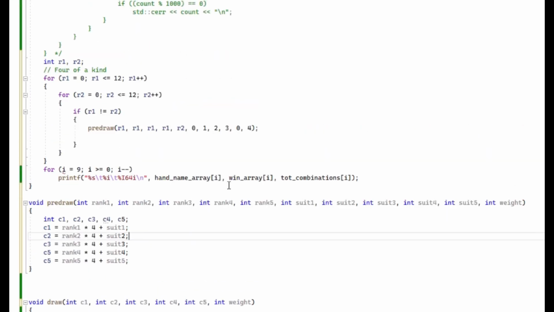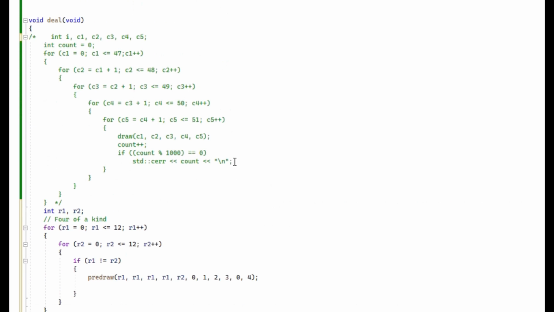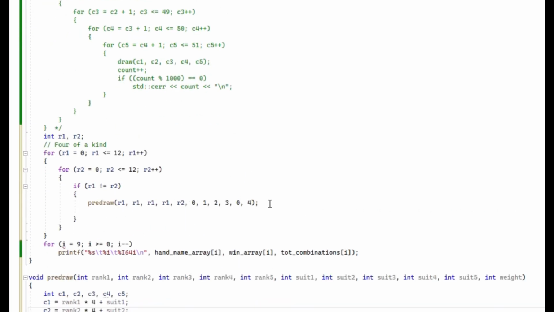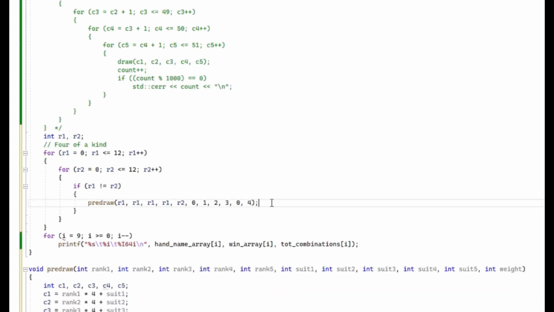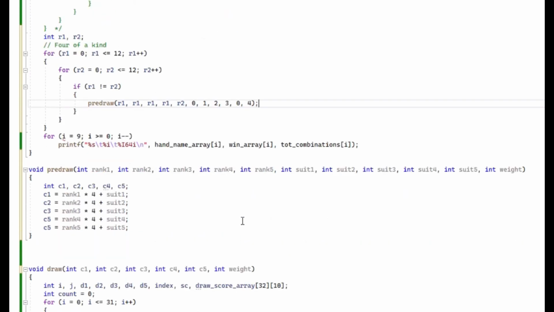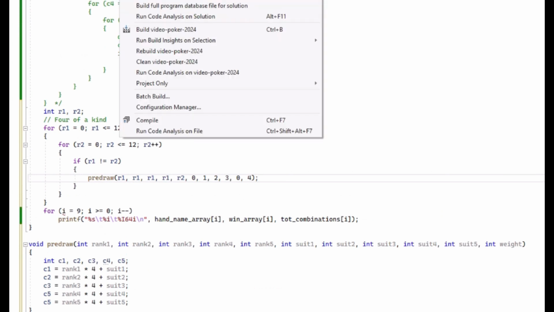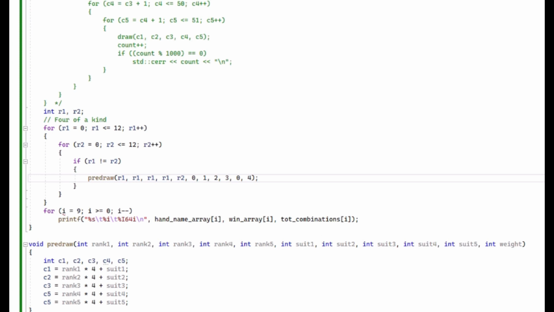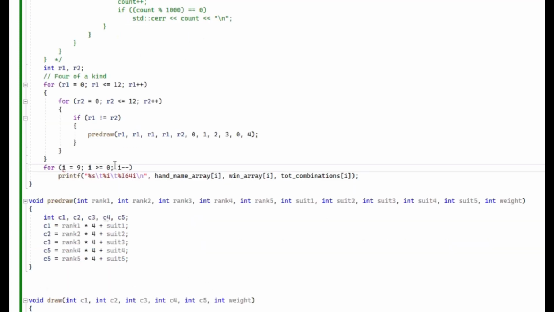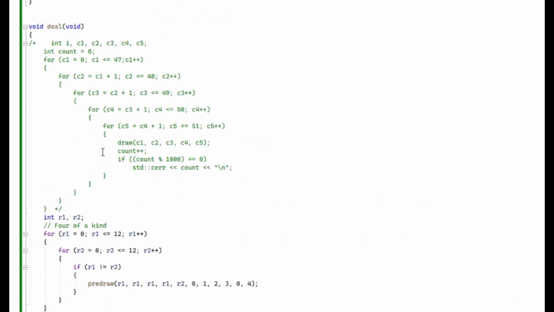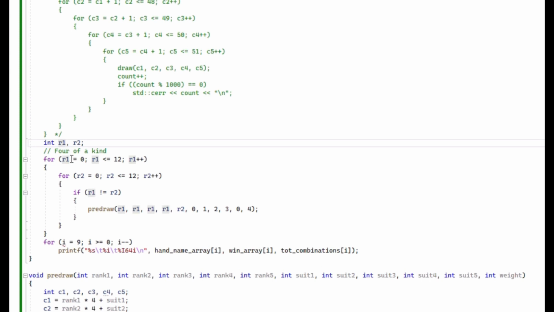All right, so let's go back up here to deal. And I think that we're ready to compile this. So let's compile it. And it says that I did not declare I, and it's right. You may recall that I commented that out. So let's add I here.